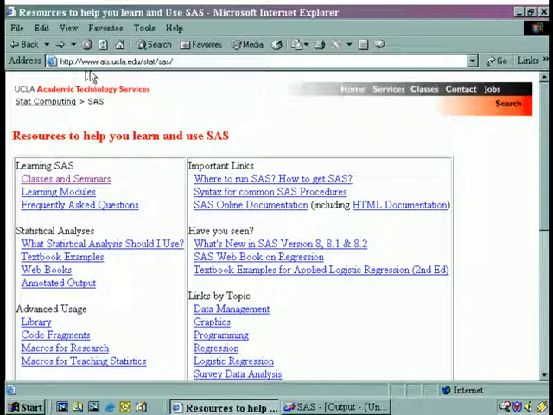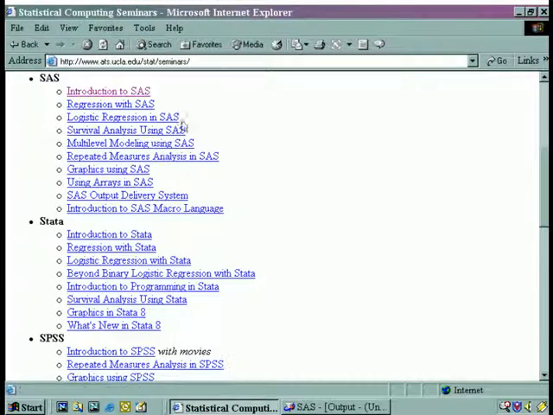So here at www.ats.ucla.edu/stat/SAS, we have our SAS main page, and these links will help you get some information on learning SAS. So if we click back here on classes and seminars, you can see this here, Introduction to SAS. These are the class notes that we just went over.